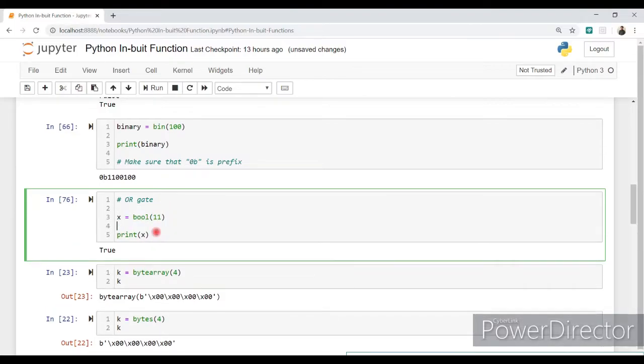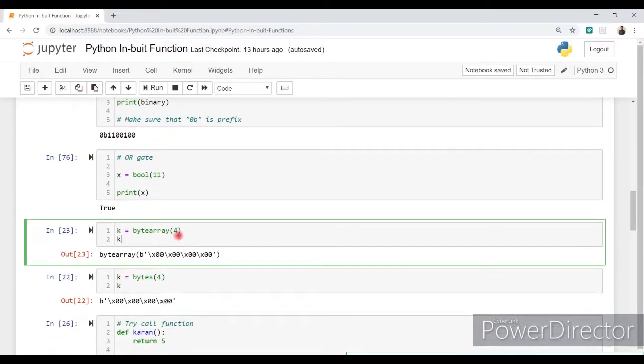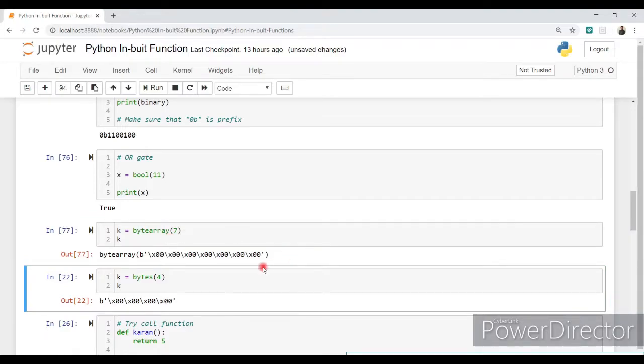Now let's take a look at bytearray. It will convert a number to a byte array. Just I write 7 here, so it will create a 7-byte array, just like that. The next one is bytes.